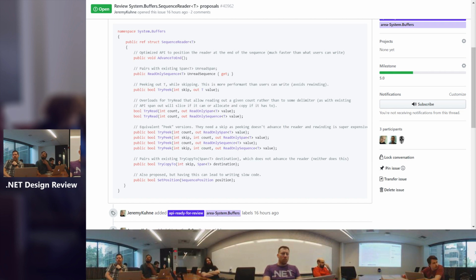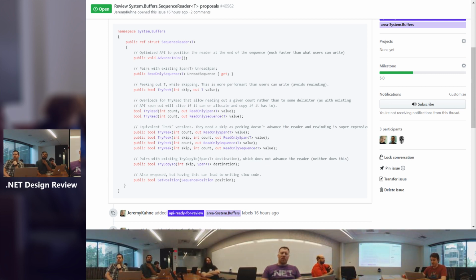Can you go backward with this API? Yes. But only in one API, where you can rewind. That's it. You can't back up before the current segment, correct? You can. It's just super expensive. The sequence reader maintains a pointer to the very beginning of the sequence, because it maintains a pointer to the original sequence, right? So is that an implementation detail or is that a contractual guarantee? It's a contractual guarantee. Okay. Hold on, I thought the idea was that you can.